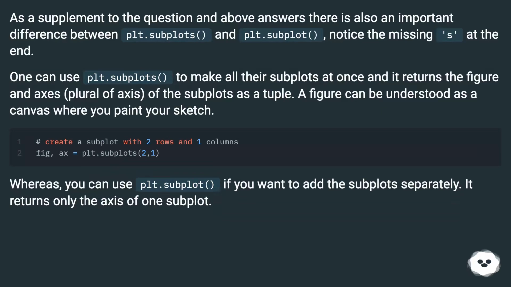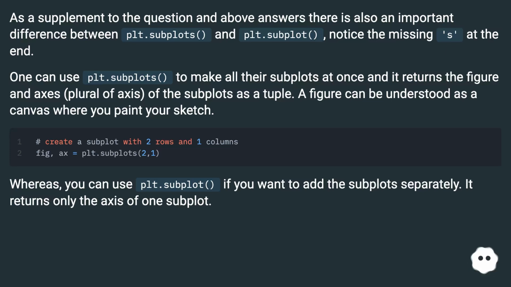As a supplement to the question and above answers, there is also an important difference between plt.subplots and plt.subplot. Notice the missing s at the end. One can use plt.subplots to make all their subplots at once, and it returns the figure and axes, plural of axis, of the subplots as a tuple. A figure can be understood as a canvas where you paint your sketch. Whereas, you can use plt.subplot if you want to add the subplots separately.